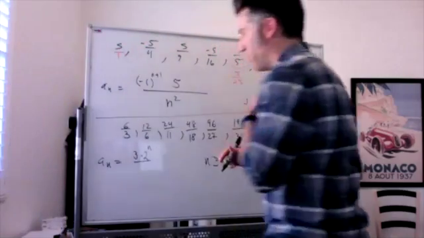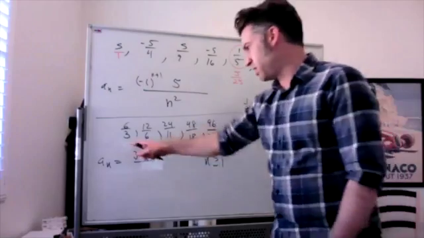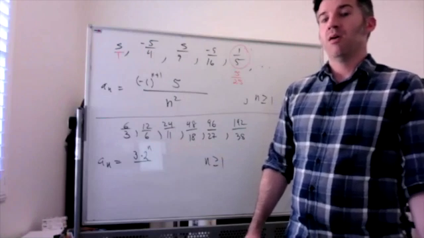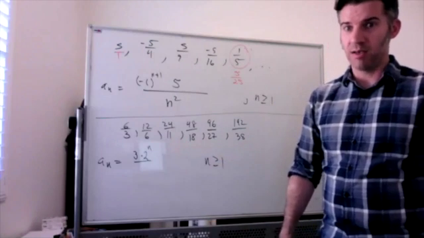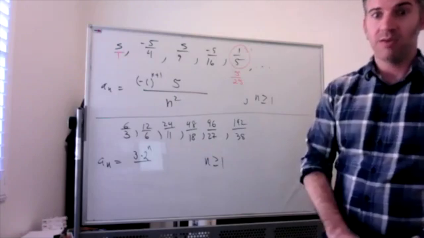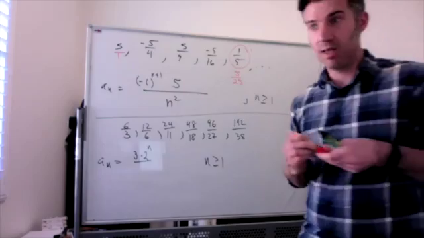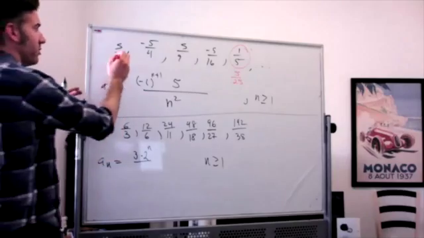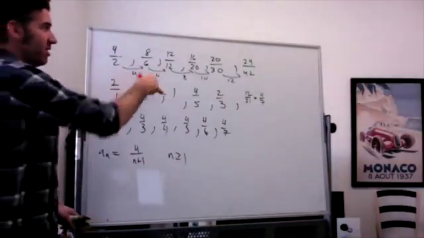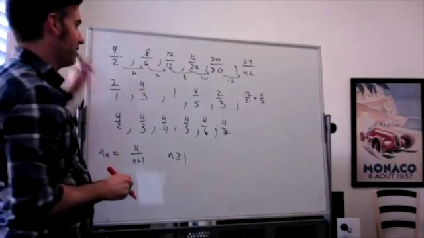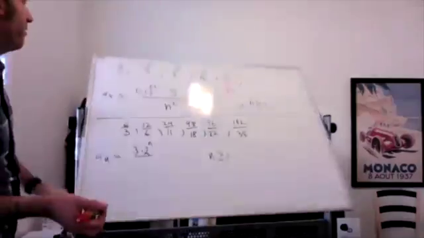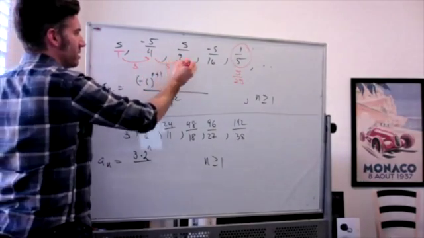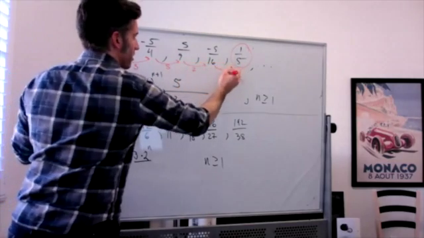Now, the denominator might be harder to see. 3, 6, 11, 18, 27, 38. That doesn't look like any pattern I'm aware of. What it is, it's the squares, but multiplied or added by 2. So here's the way I often think about the squares. If you've got numbers that are following an n squared pattern, which is why I thought this previous problem was kind of an n squared pattern, I tricked myself into thinking it was, is when you have a square pattern, the way these increase are always in this odd way.